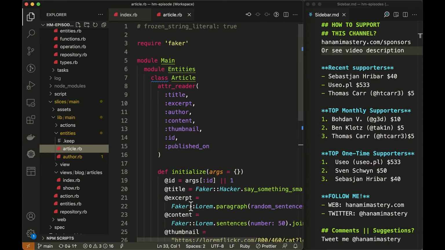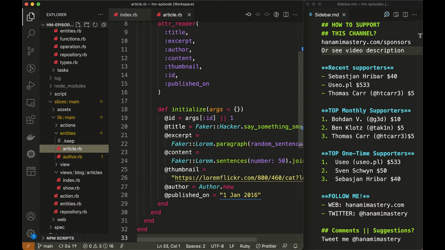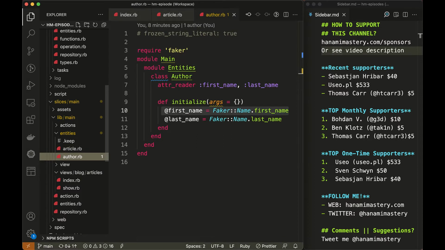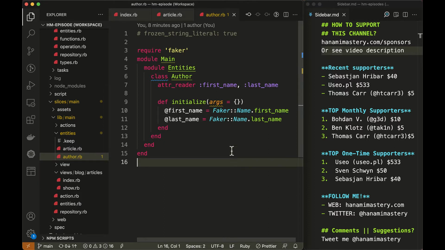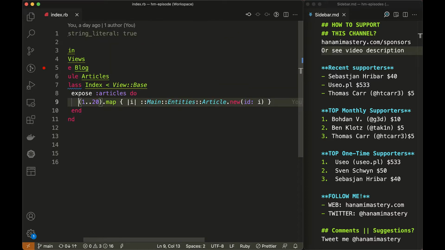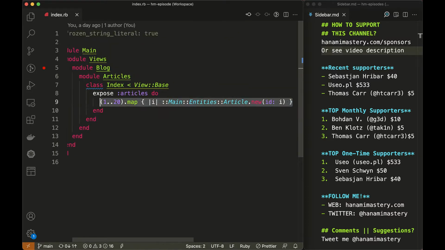For each created article, we also create a random author and assign it to the author reader. When I open the author entity, you will see a very similar data structure, where everything is just randomly filled in using Faker helpers. Initially, I just grabbed those entities in the view and created a collection of randomly filled objects and then exposed the result to the template. Yes, seriously. But now let's implement it using actual records fetched from the database, as one should expect.